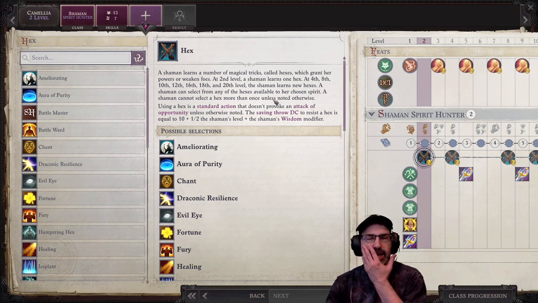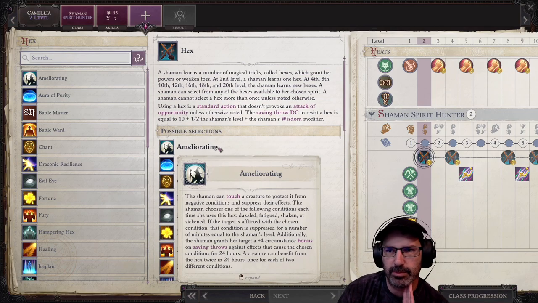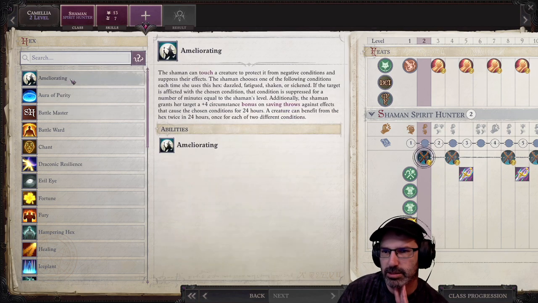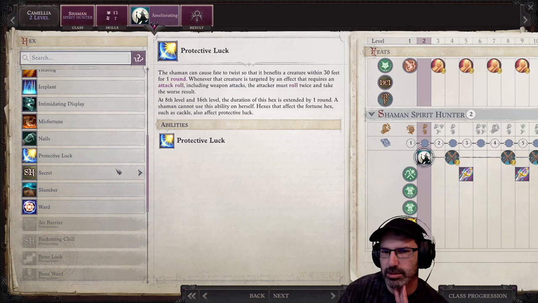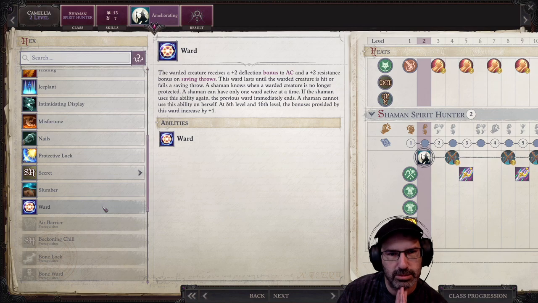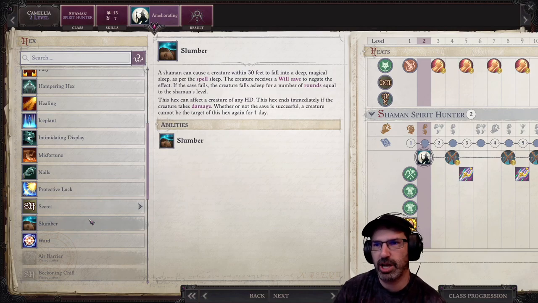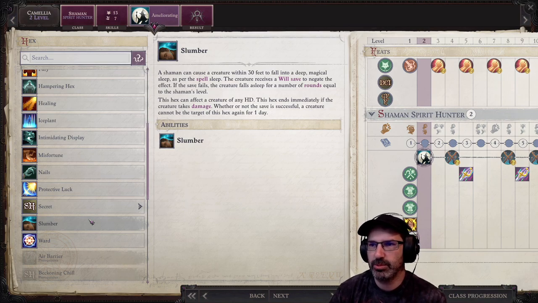Now we have to pick a hex, and I don't know any of these. You guys have recommendations? What kind of hex? Do we get one of these? You took healing. Slumber is a good one. A shaman can cause a creature within 30 feet to fall into a deep magical sleep as per the sleep spell. The creature receives a will save to negate. If the spell fails, the creature falls asleep for a number of rounds equal to the shaman's level. Okay.